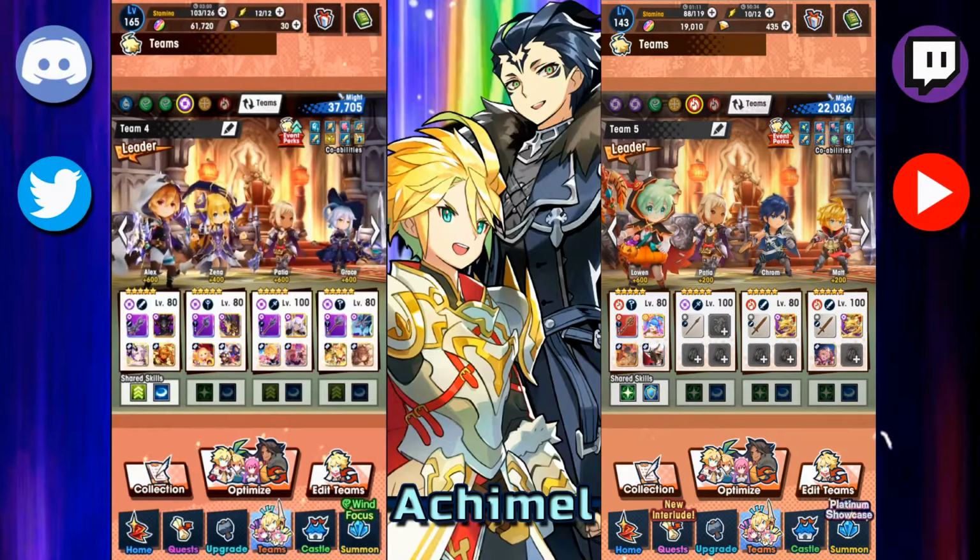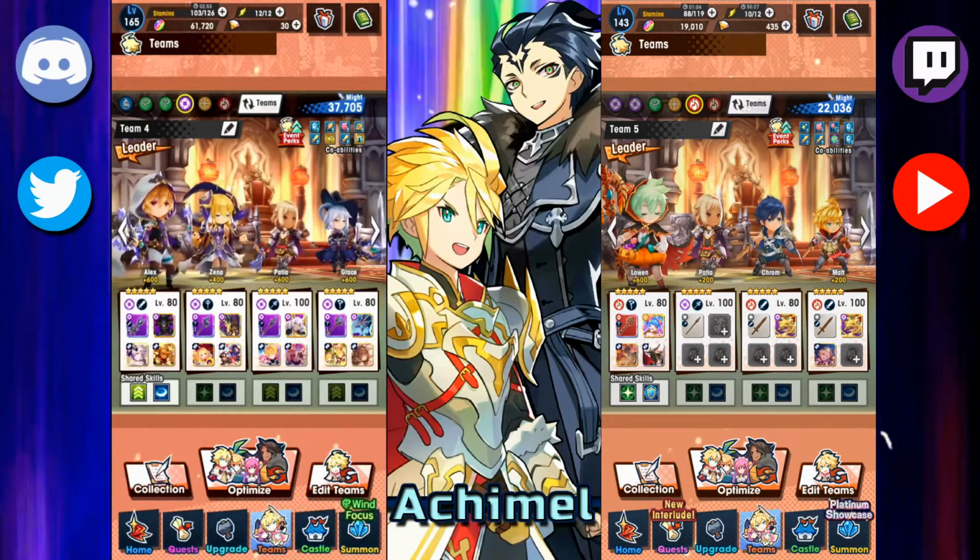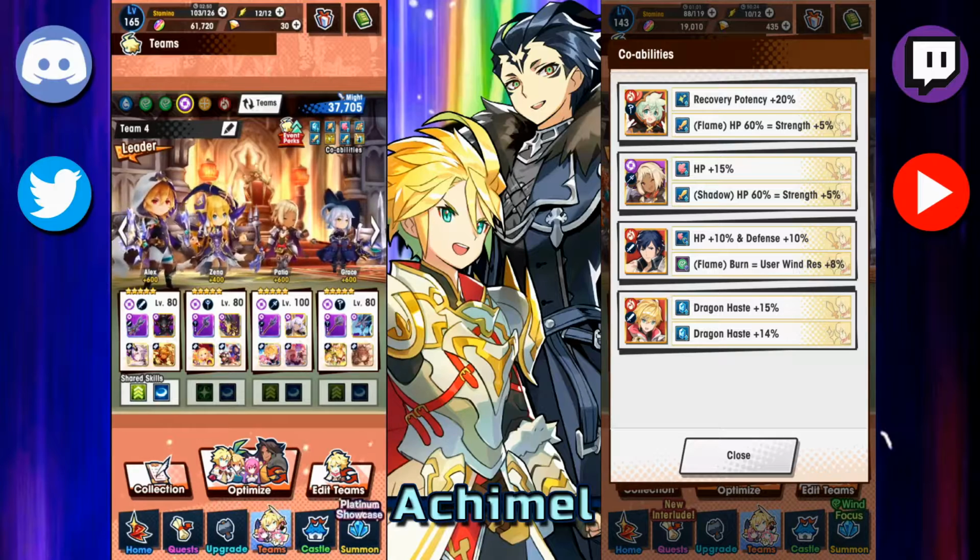Oh, so I'm showing off my Halloween Lowen right now. Very similar situation. And also, one more thing I'd like to explain with chain co-abilities, I've never said this, and I apologize. Chain co-abilities are mostly type restricted. Eudin's isn't, because it just specifies regular Dragon Haste in the chain. Patia's here, for example, Shadow HP 6% equals Strength 5%. Lowen won't get that. But he will get the Flame 60% equals Strength plus 5%. He gets that. He gets Chrom's Wind Res. He does not get Patia's attack. I think it's self-explanatory, but I thought I would say that just in case.